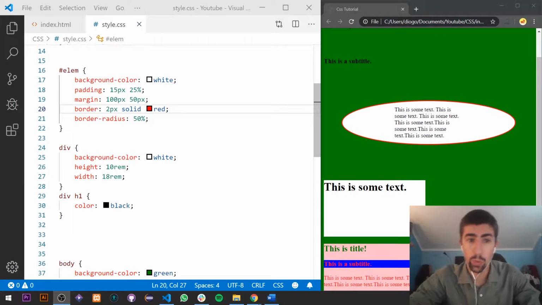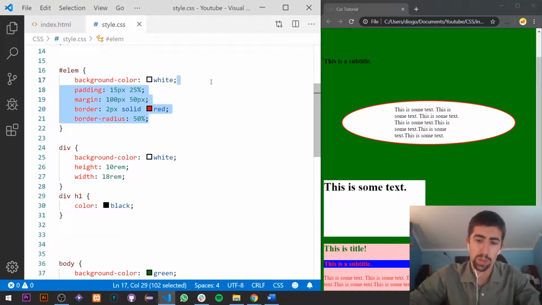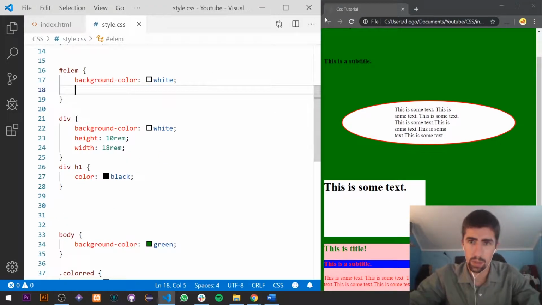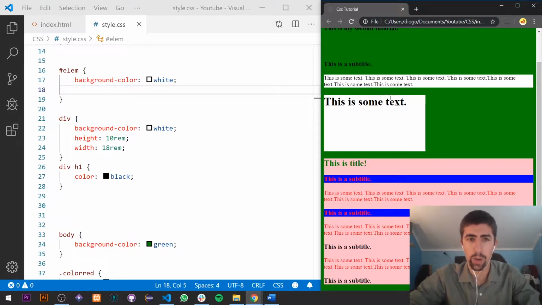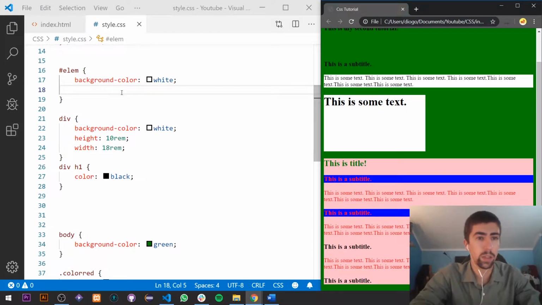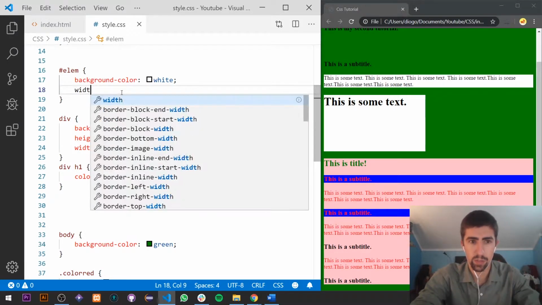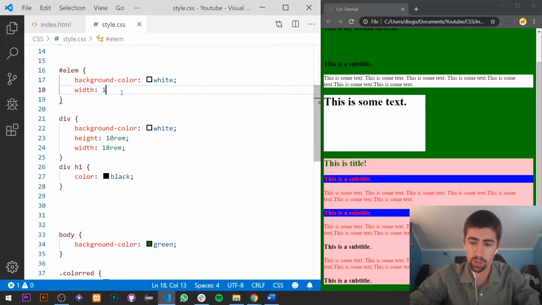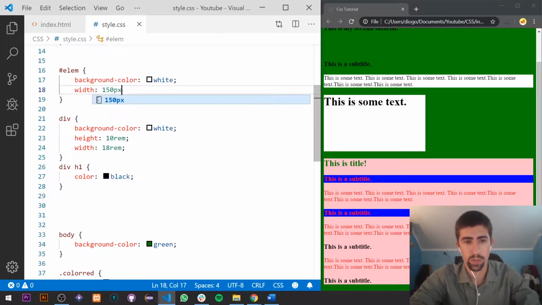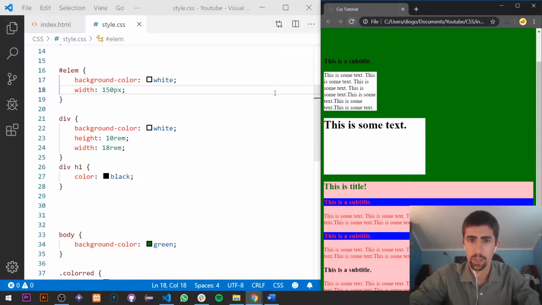So as I said, we will be starting by some text effects. For that, let's clean up a bit first. And now if we reload it, here we have our normal paragraph, and now here because first we will be talking about the property text overflow. We first need to make this text overflow this paragraph. So let's give it a limited width of, for example, 150 pixels, like so.